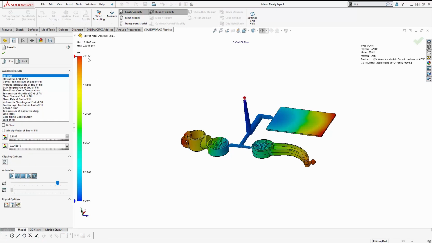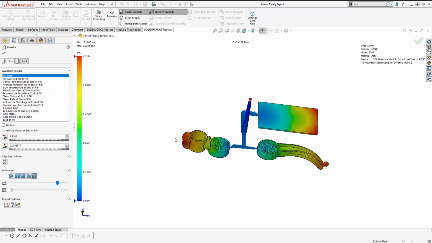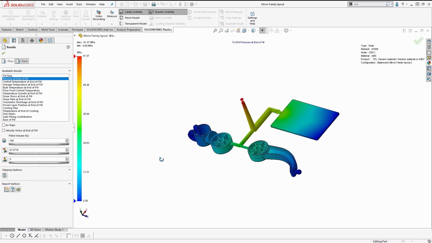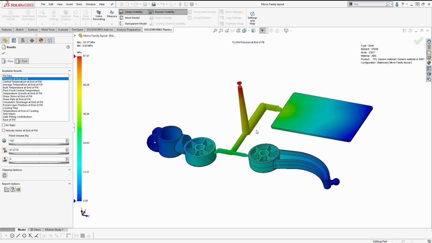So now if we look at our fill time plot, we look at the ends of the parts, they're all similar in color, so they fill very close at the same time. We can also look at our pressure differences as well. If you look at the gradient of colors, they all look pretty even and equal with the amount of pressure. Your highest pressure point in the mold is going to be at the tip of your runner system, at the end of your sprue. So this is a whole lot more balanced runner. It's definitely going to help your process and everything.